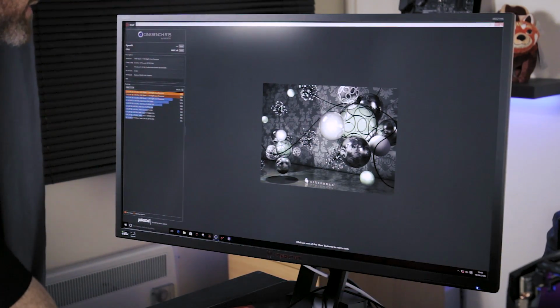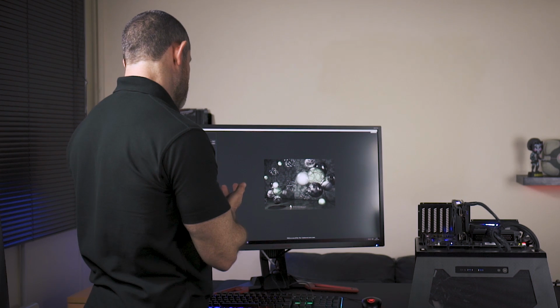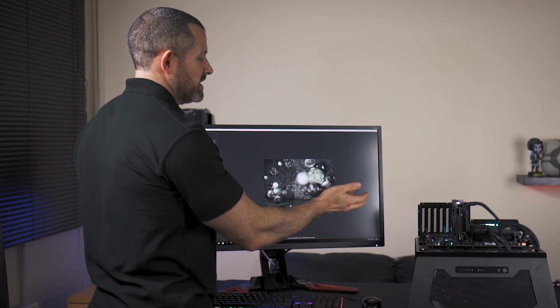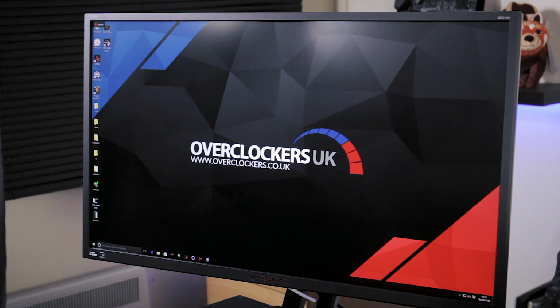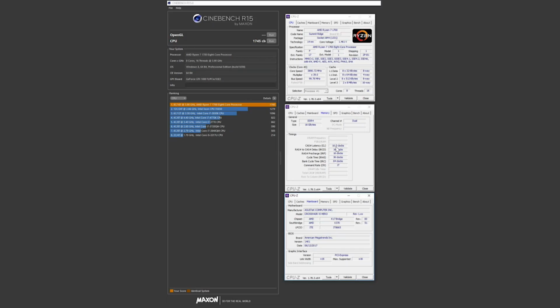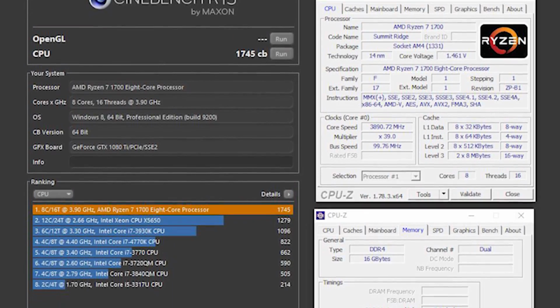Okay, so that's the basic overclocking, and I found that all memory modules now up to 32 gig can pretty much manage this by setting XMP on a large variety of boards, from the more cost-effective ones to the flagship boards like the Crosshair Hero here. Okay, so we'll just check with two sticks what the performance on Cinebench is with the memory at 3600 C16. With the CPU at approximately 3.9, we see that this is 1745, which is even better than with four sticks and the memory interleaving. So if you have only two sticks in your board, you can certainly push it above 3200 megahertz and take advantage of even higher performance.